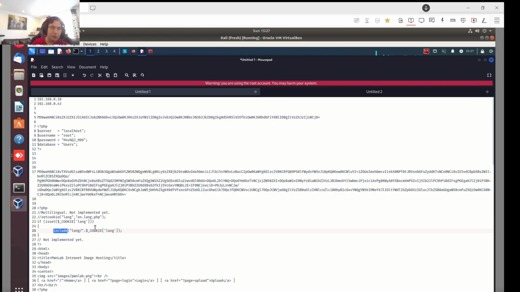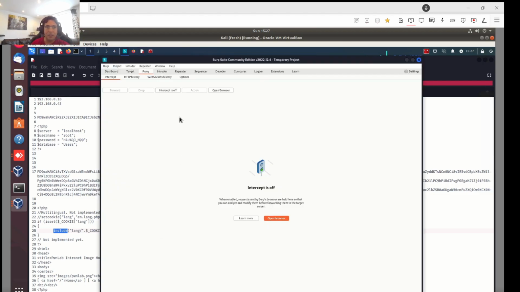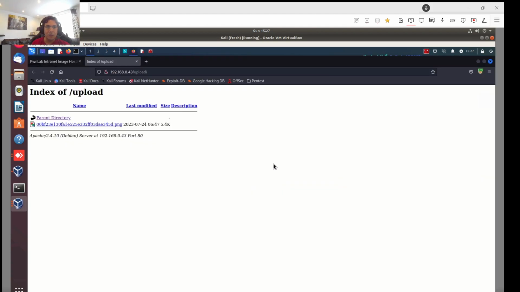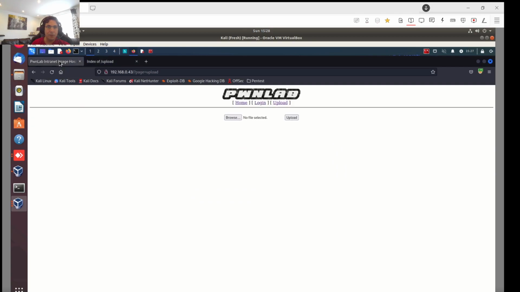Those of you who have played with PHP know that include is vulnerable to local file inclusion. So I will try to capture the cookie parameters and then change the lang parameter to include the file that we just uploaded, and hopefully that will run it for us. So what I need to do now is, let's keep this open because I need it.